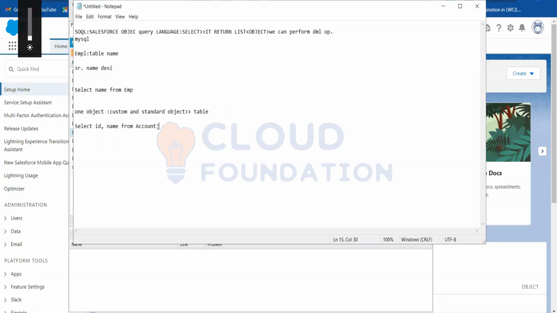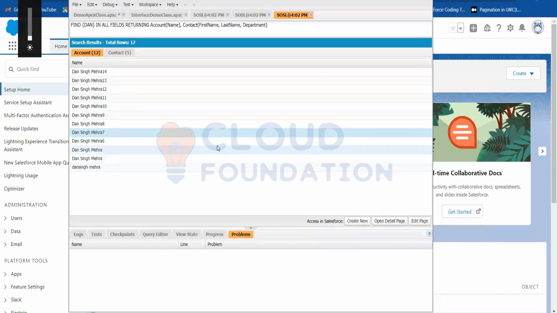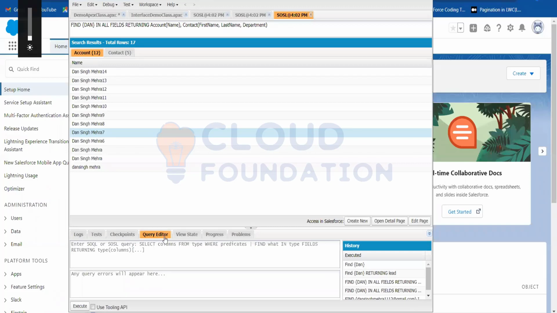Now, if I want to use this query, I will go to the query editor. To write any query, you use this query editor. I write SELECT Id, Name FROM Account.